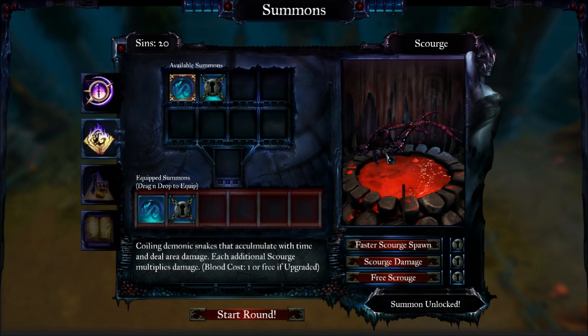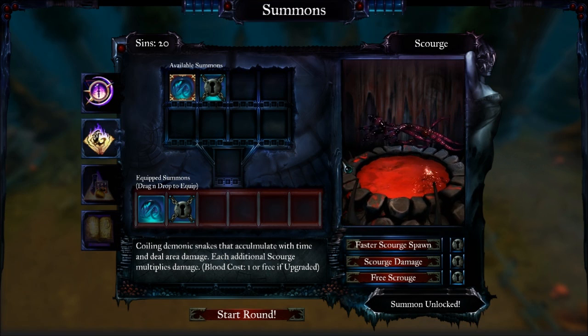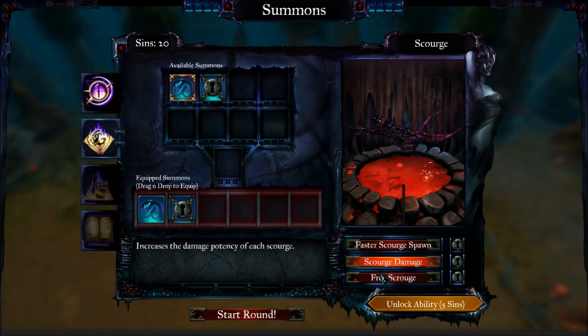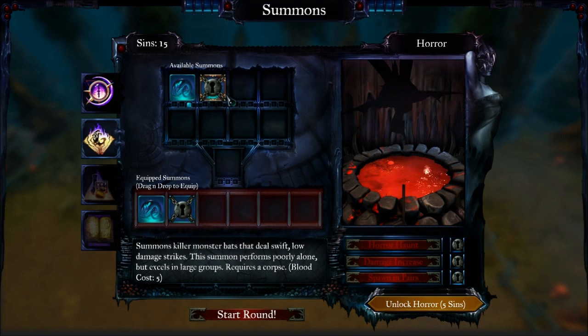So this is the Scourge. This is the main attack unit that I start the game off with. He has three upgrades. For now, I'm going to go ahead and get the free upgrade. What that allows me to do is every time I cast him, it won't cost me any blood, which is very, very powerful, especially for this first level that I'm going to be showing off. So the next thing I'm going to do is unlock the Horror.